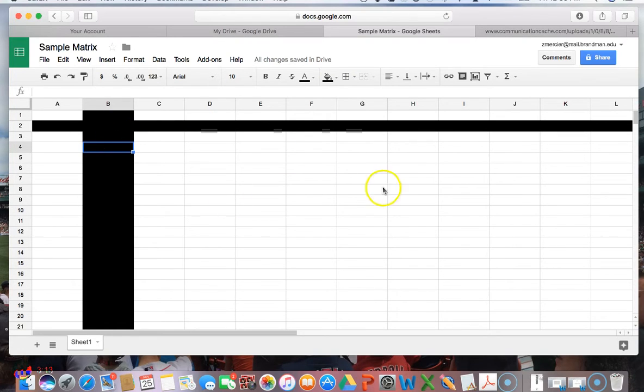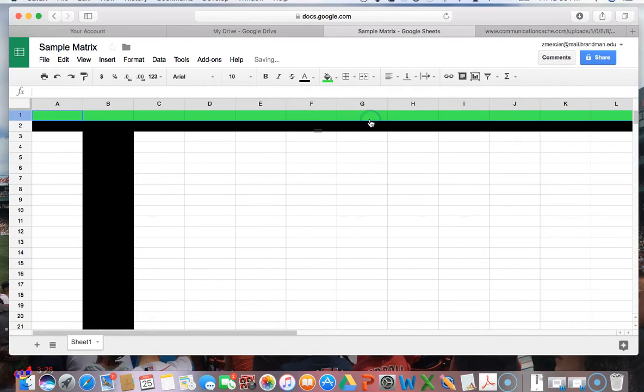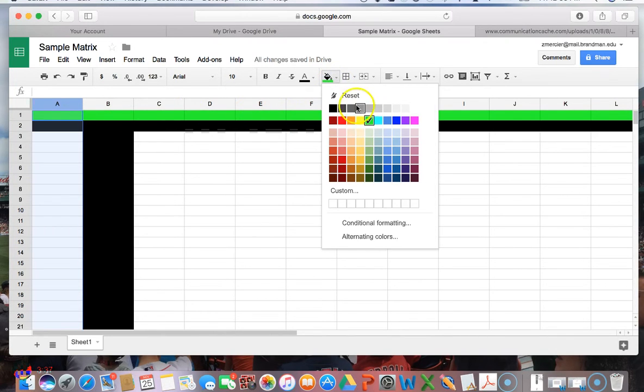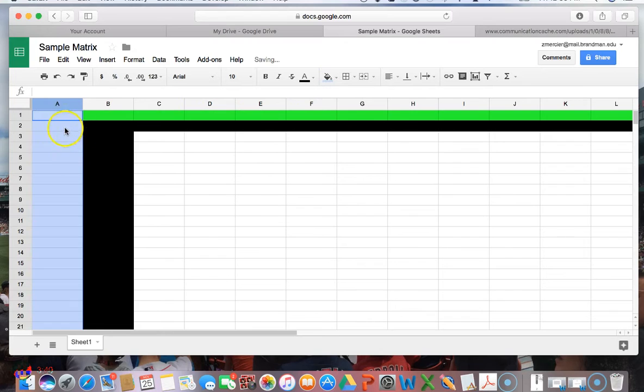Now the next step I'm going to show you, you don't have to do. However, I like to have my matrix aesthetically pleasing, so I like to use color. I'm going to color the theme row up here by selecting row 1. Notice it highlights it again, and I'm a Seahawks fan, so I'm going to choose the nice Seahawk green. I'm also going to color column A by selecting column A and choosing a Seahawk blue. Now this first cell where I'm going to put my title, I'm going to make a neutral color. I'm going to select cell A1 as just being white, and I'm going to put the title in here, and I'm going to call this, like I already did above, Sample Matrix.